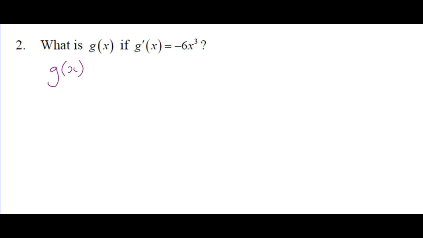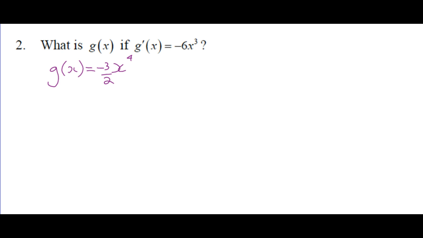Yep. It's a constant times x to the power of 4. Okay, well, so we know that we're going to have an x to the fourth, right? Now, that 4 has to come down and multiply something such that we get negative 6. The constant times 4 is equal to negative 6. Okay. So what's the constant? Negative 3/2. Right. Okay, so it's negative 3/2 x to the fourth, right?